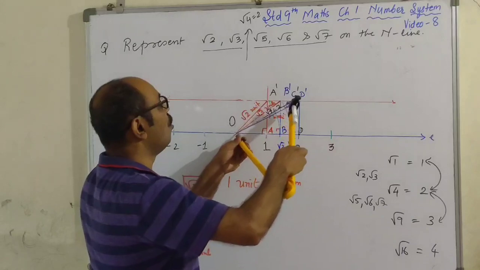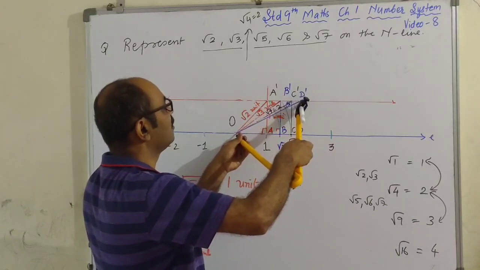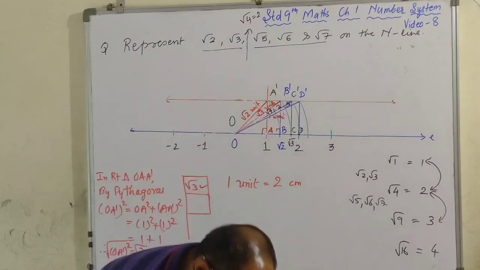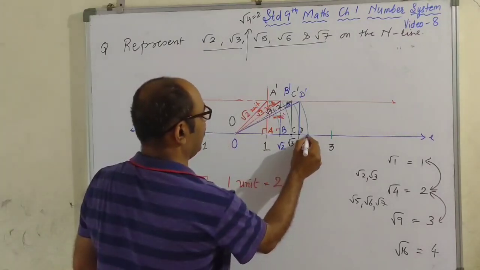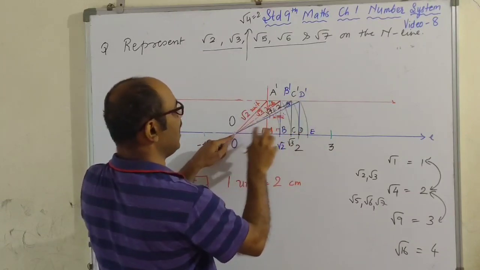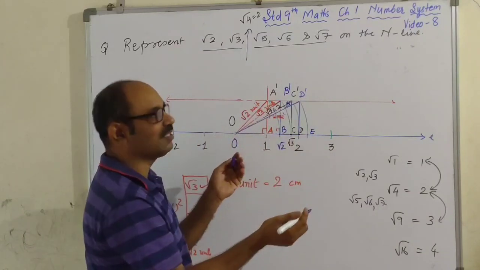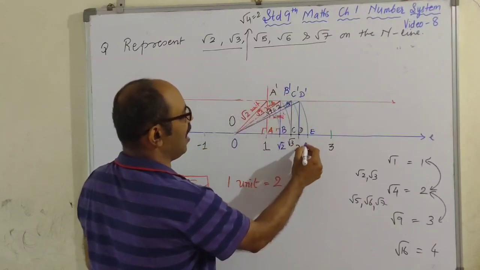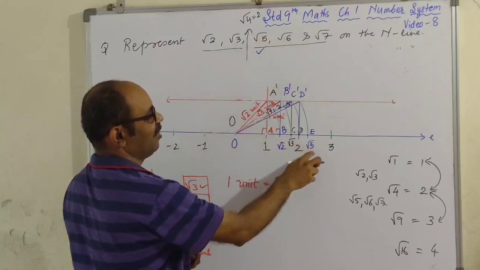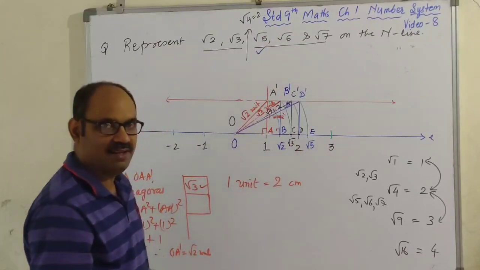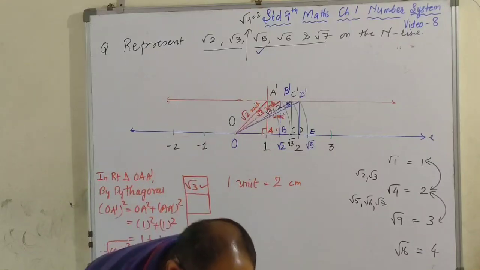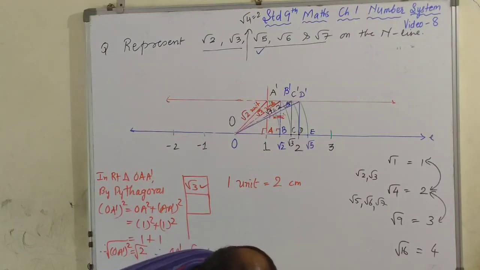Now the projection of root 5 on the number line. So OD dash. Then this point, let's say it is E. OD dash and OE are radii of the same circle. OD dash is root 5, so E is also root 5. Did you see? Root 5 is between 2 and 3. Now to get root 6, you will have to proceed further. Correct? How will you proceed further?